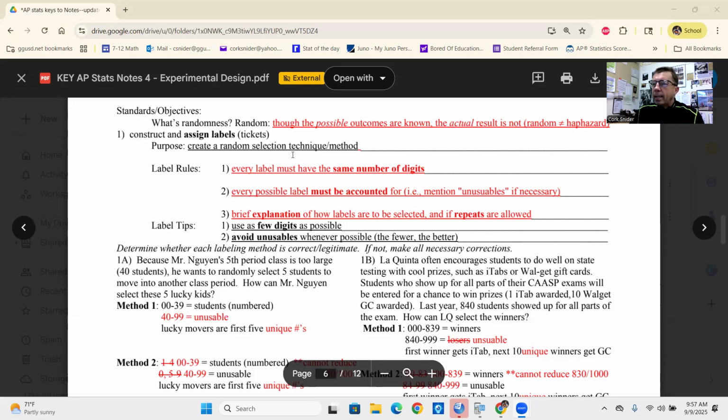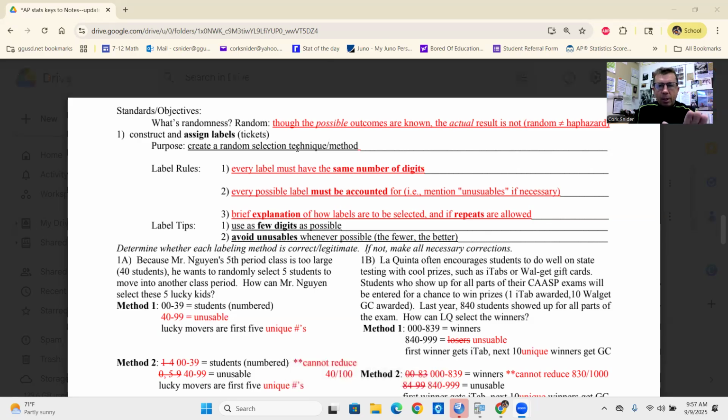When they ask you to develop a simulation or a design of something using randomness, you have to go through a few things. One, you have to label every single digit; every digit must have a purpose. You have to label them as the usables and the unusables. We're going to go through that down here. Usually I use let statements. I don't have them here, but I say let something. Let 00 to 39 be something. Let 40 to 99 be something, for example.